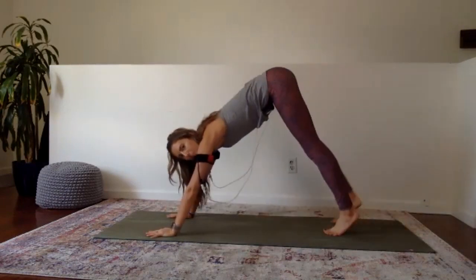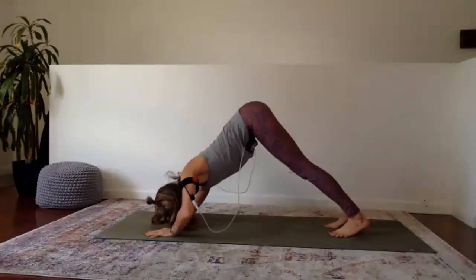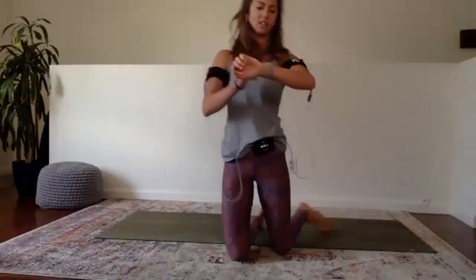Walk yourself up into pike, hips up. Think leading with the top of your head. Push down and up and down and up. 30 seconds, we are going. The range of motion might be somewhat limited in the elbows. That's fine. Think about diving into a swimming pool. I know we have some swimmers here, leading with the head. Down and up.